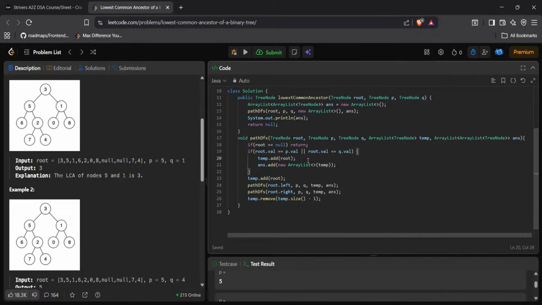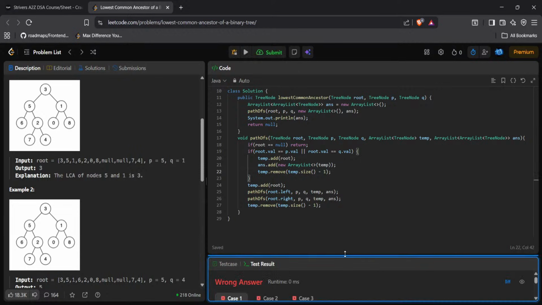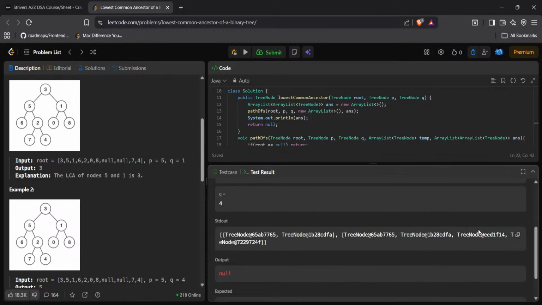So then we have to remove here. Definitely we have to remove this. Temp dot remove, temp dot size minus 1. Otherwise it's going to be added twice there. 1 2 1 2 3 4.